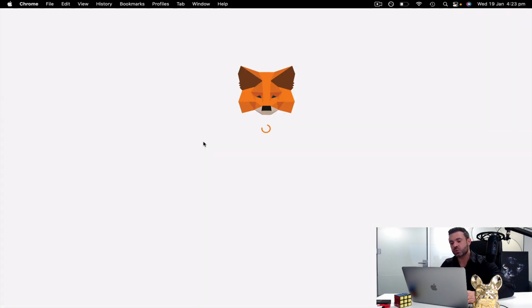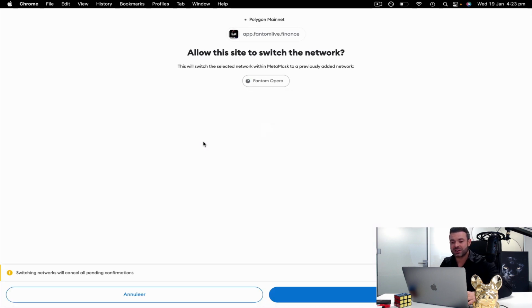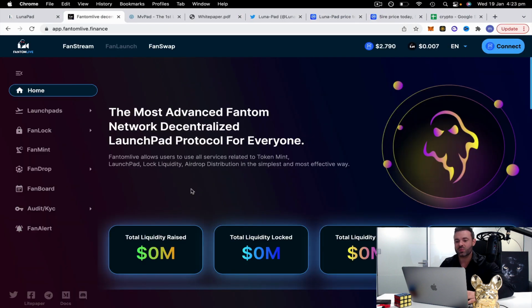It is taking us to log in, which we're definitely not going to do yet because I don't know the project. This is a good thing for people to understand. I don't just suddenly log into projects, even though if I switch, they probably won't be able to do anything, and they usually ask me for why I want to do it, but I'm just not going to connect. All right, cool. Here, without connecting, we can see as well.